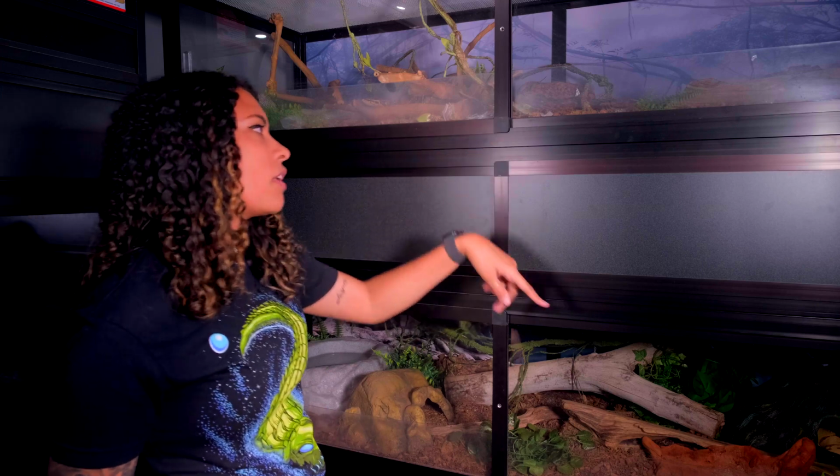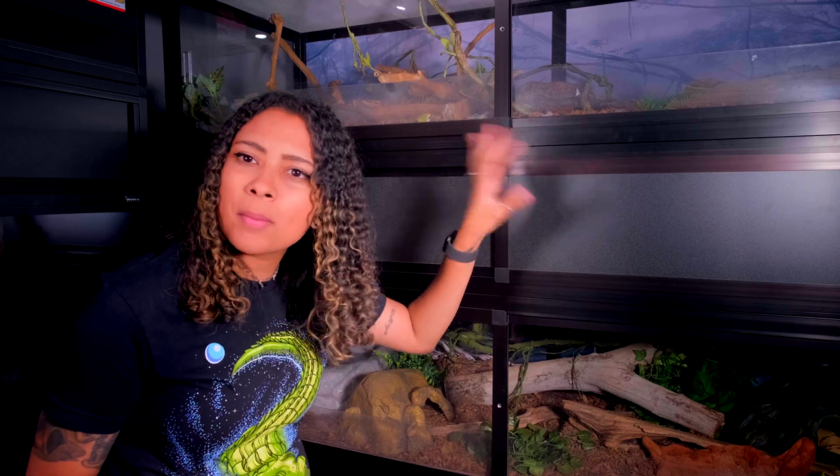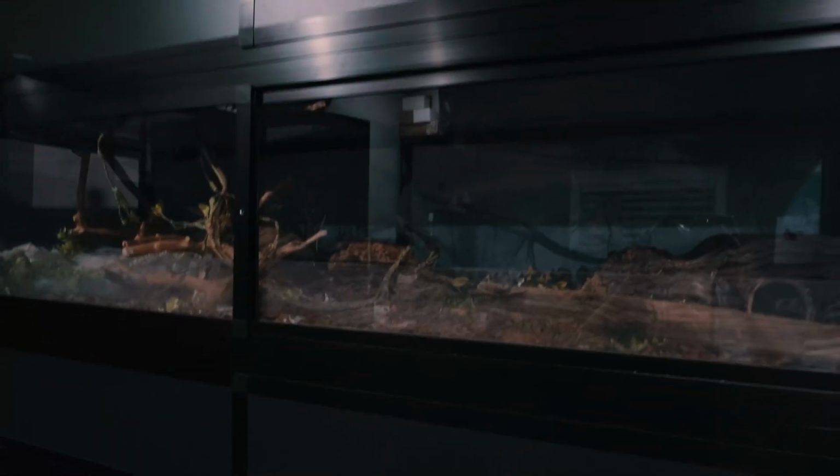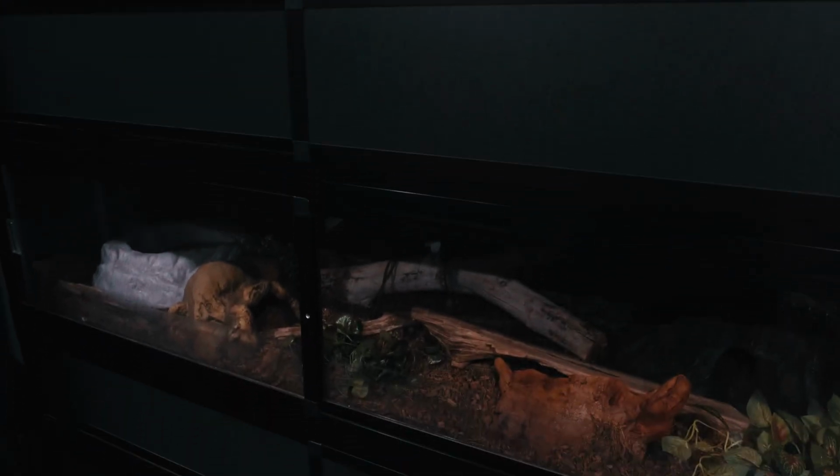There are a couple of scuffs here and there on some of them, but they're not actually too bad for having them set up for 2 years. The backgrounds are all holding perfectly. The mesh screen is all perfect. Nothing is drooping. Everything is staying where it is.